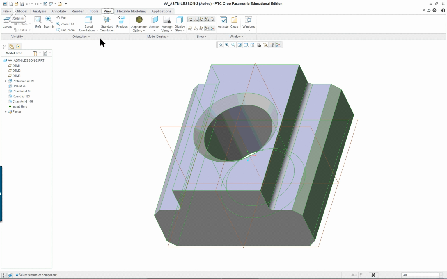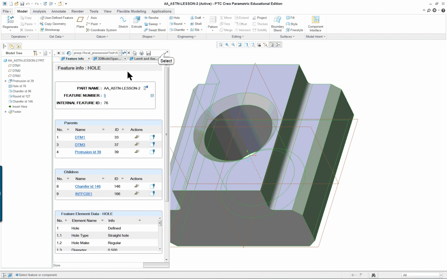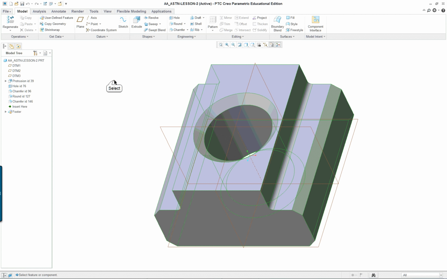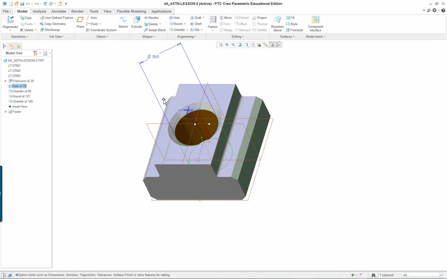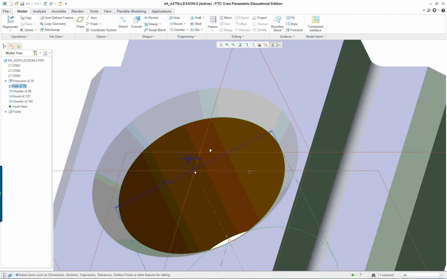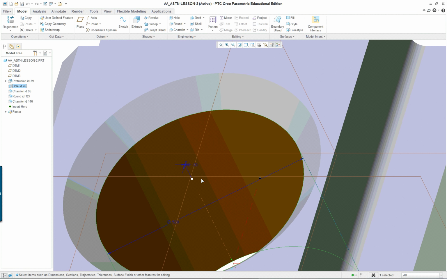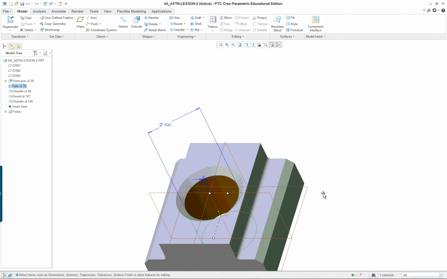Let's go back over to the view. Let's go to the model. And let's say we click on the hole. Oh, it's still going back to that other one. Let's try clicking on the hole here, right mouse button, and go into just edit. Select edit, and you can see only the dimensions show up. So you've got a dimension here, a little hard to see, don't worry about it. And then you've got the 5, which is the most important one.